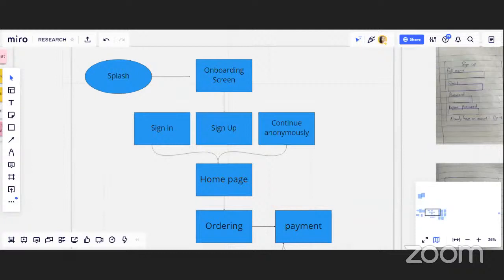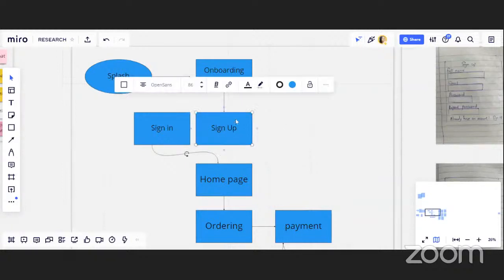Okay, so exactly 6 o'clock, we would have to hand over to Favor, who would take the Figma part. I don't know if she should start now because we have to do at least 3 or 4 screens from what we've seen here. But let's try to complete our user flow because this is a different app, so we'll have to delete this. I think we are not doing anything anonymous here.